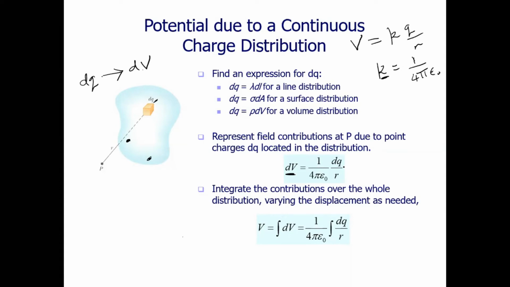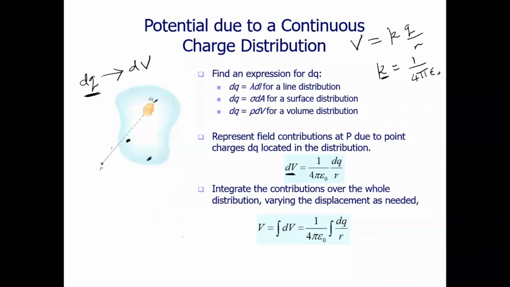So what I was trying to say is that this dq here has a contribution. Its contribution to the electric potential at this particular point can be written as dV. Remember, V here is not the volume. V here is the electric potential. So the contribution of this small element to the electric potential at this particular point, we are calling it dV, and the dV can be expressed as 1/4 pi epsilon naught, then dq over r.